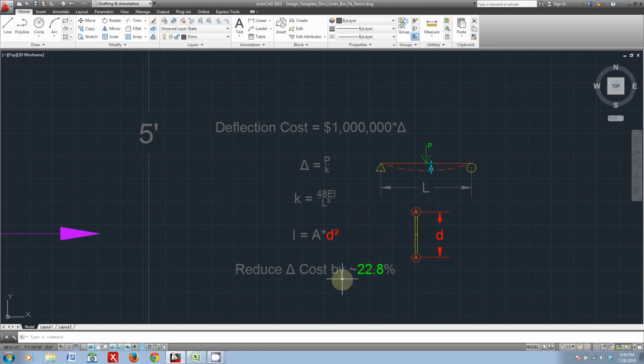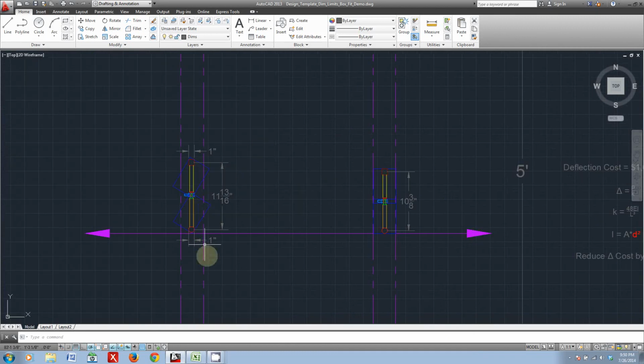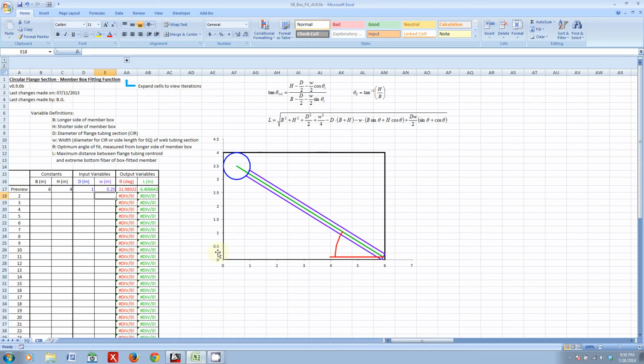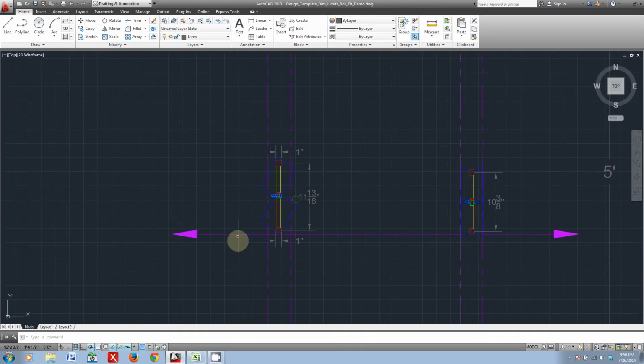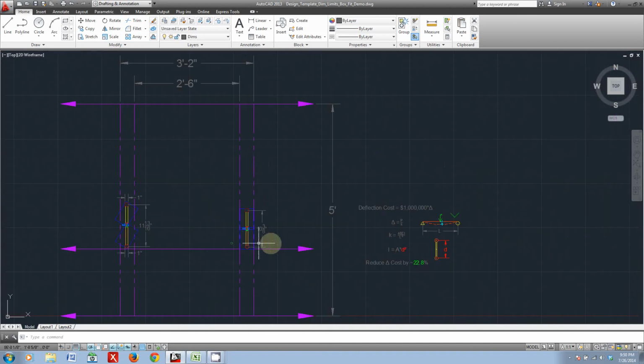So hopefully that will encourage you to pursue some of these box fitting techniques. I'll upload this box fit calculator into the Dropbox, and hopefully, if you find occasion to use it, you'll know how to go about optimizing your box fits. So, hopefully that was useful.